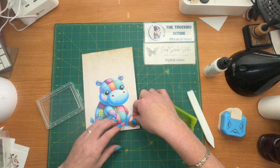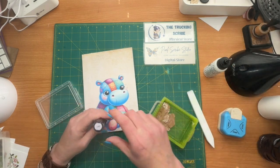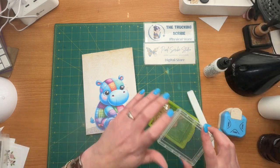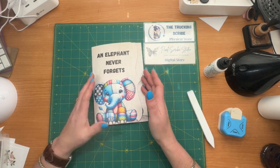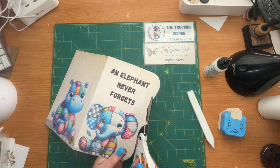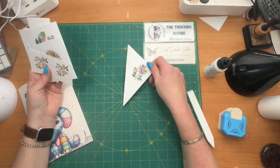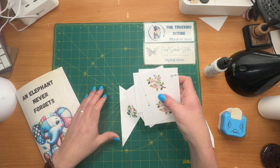I have this little heart punch that I know a lot of y'all have. One day I was sitting here and I needed something — I had this brown cardstock scrapbook paper and I started stamping it and it's become like a little branding thing of reusing things. I am trying, as I make these kits, to use as much of the paper as I can. That's why I did these little things. I've got another one to put together — I'll come back and show you what it looks like.